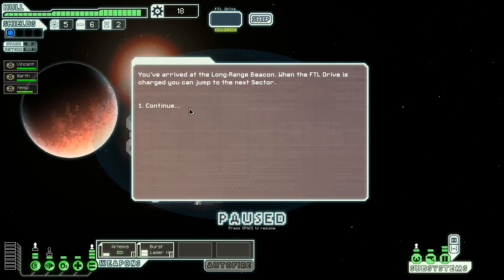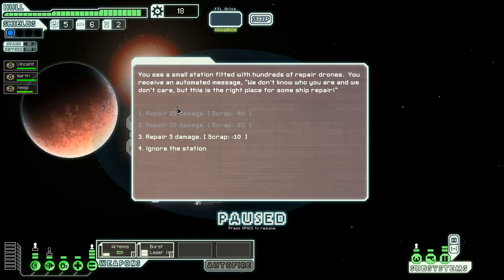See here. The FTL drive is engaged. Jump to the next sector. Alright. You see a small station fitted with hundreds of repair drones. You receive an automated message.